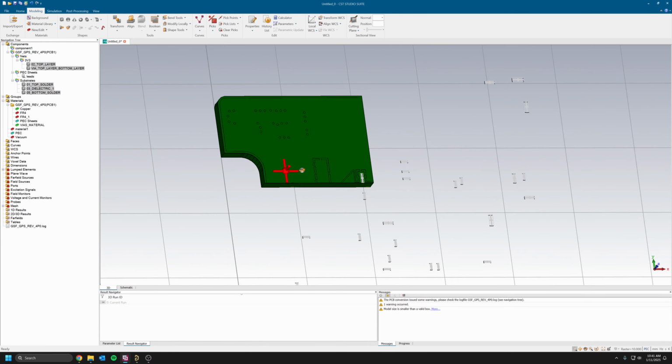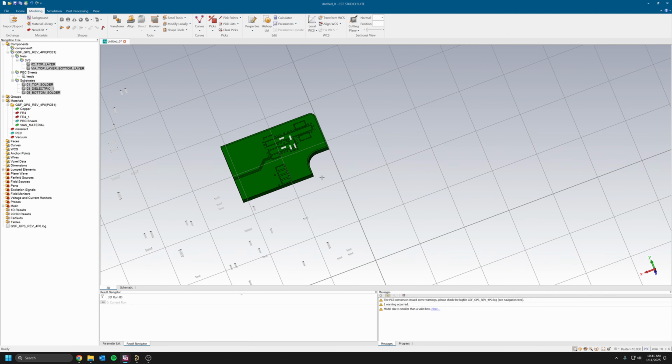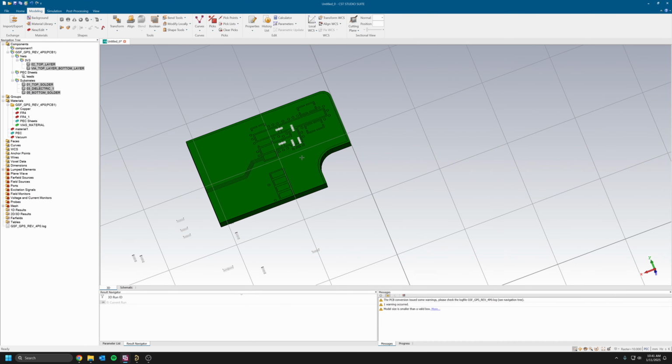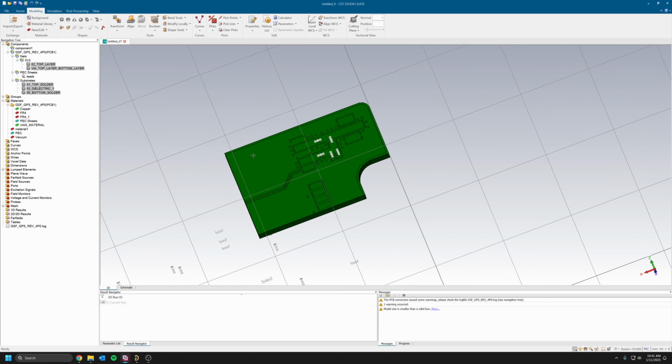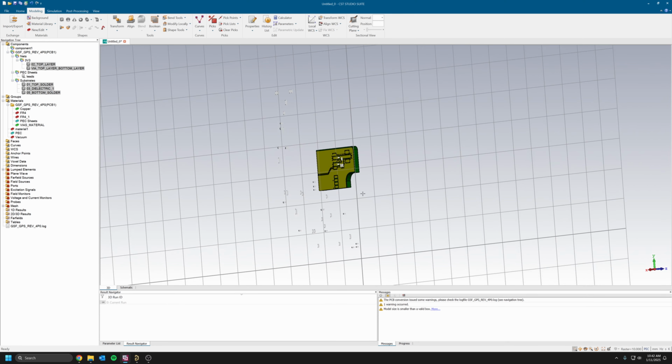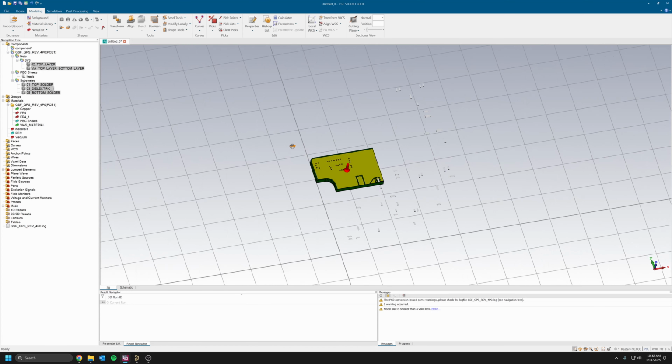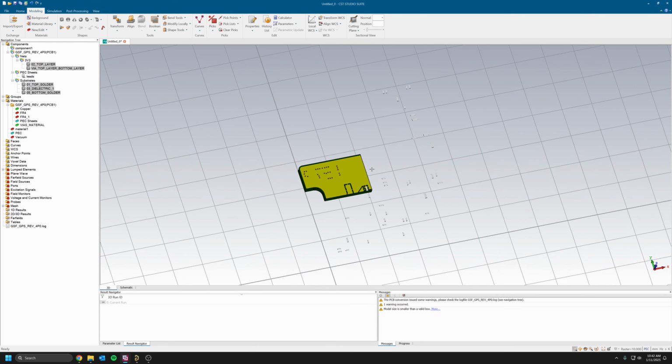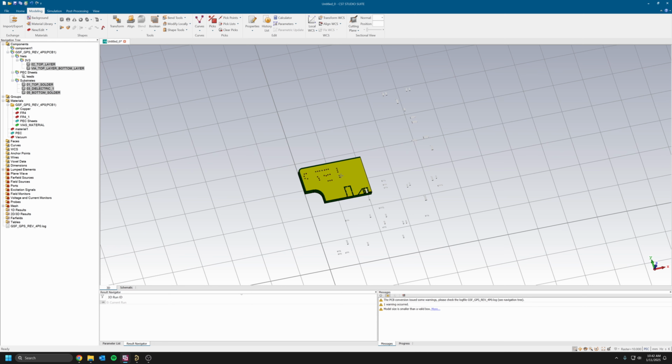So as you can see here, now my PCB is much smaller, so that means that my simulation time will be much faster, because the simulation will only happen on this part of the PCB, instead of trying to extract all the different interaction with the other traces. So whenever you do a 3D simulation, try to minimize or reduce the component size, or at least the simulation area, so you improve simulation time overall, because you don't necessarily need to know what the interaction is with the other traces.